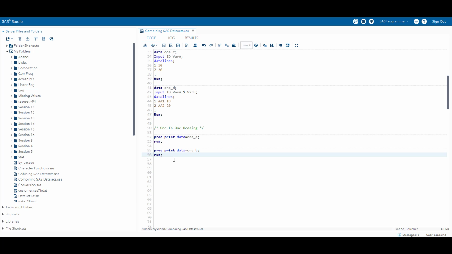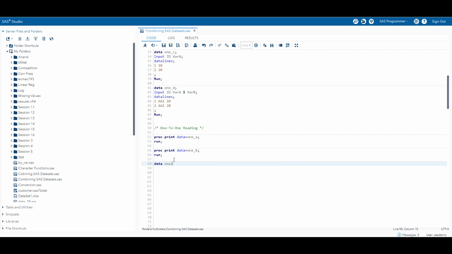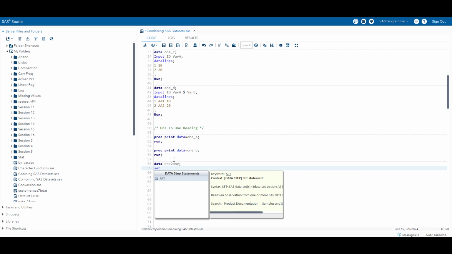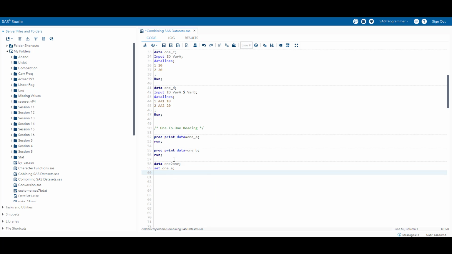Now I'll try to join these two datasets together using one-to-one reading. This is how the syntax looks: set 1_a, and then another set 1_b. This is how one-to-one reading is done.